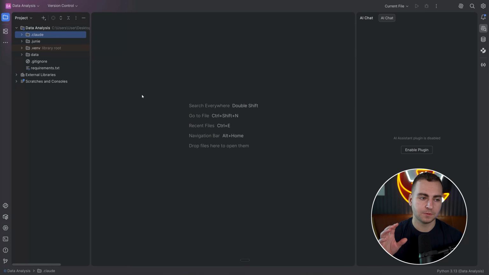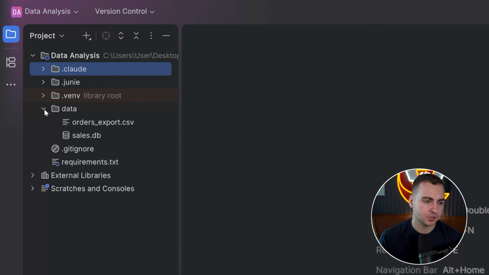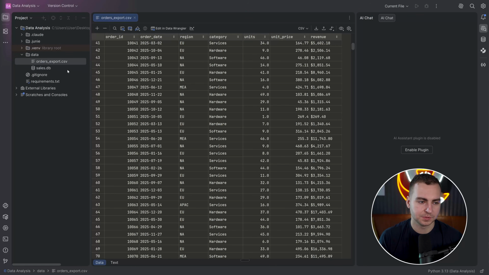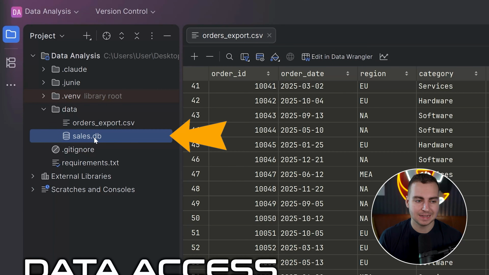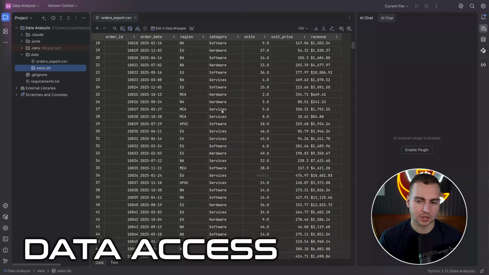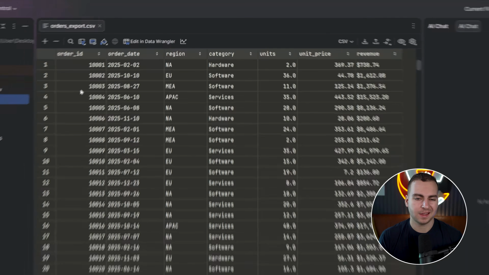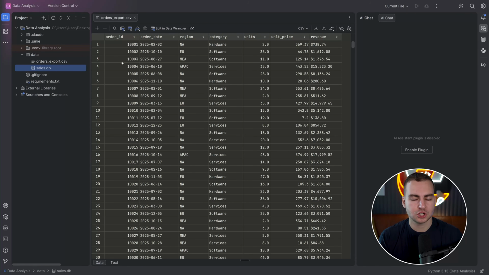Regardless, what we need to do first of all is access our data. So you can see that I have a data folder here. Inside the data folder, I have a simple CSV, and then I also have a database. Now from the CSV, when I open it, I can just view it directly inside of here, right? I can start sorting and whatnot, look in the data wrangler, filter stuff, and that kind of works as a base visualization, but typically I'll be doing this in a data frame in a Jupyter Notebook, which I'll show you in a second.